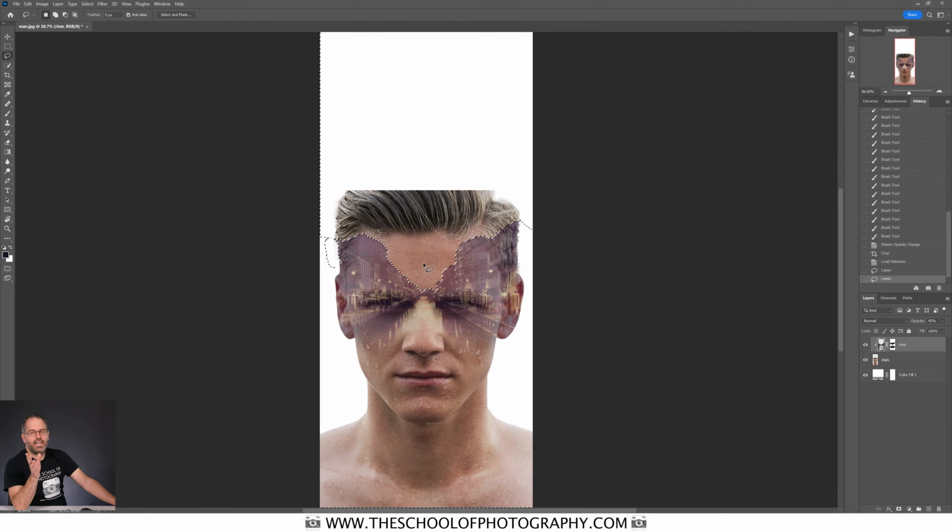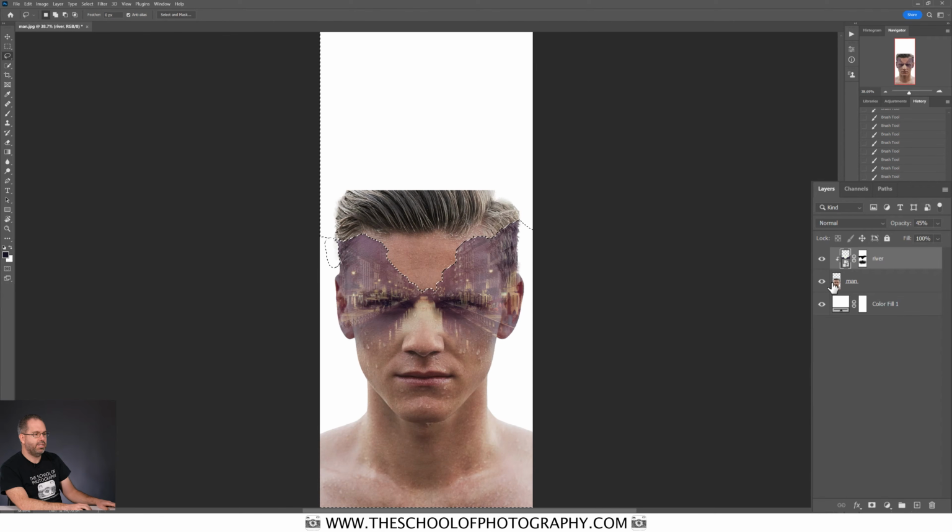And as you can see, there is a little circle here, like that, but it's not going to do anything because we're actually just working within here. So you might see other little bits like that all over. It's not going to make a difference. All you want is this bit in the middle here really selected and everything above it. And then we can use that selection to mask off the man.